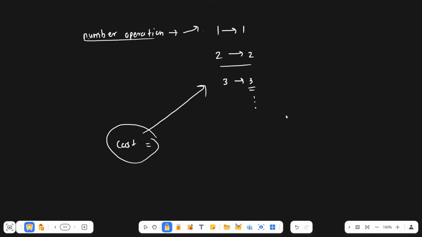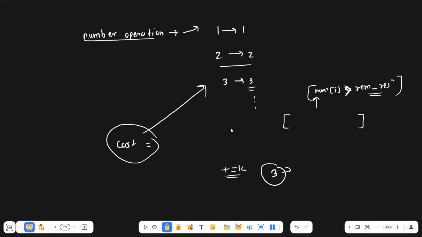And for cost of particular nums of I, if it is less than remaining resources, right? So if it is greater than remaining resources, then we have to do like let's say multiple plus equal to k operations, right? So let's say we have to do 3 number of k operations, and there is a simple formula to calculate this one, right?